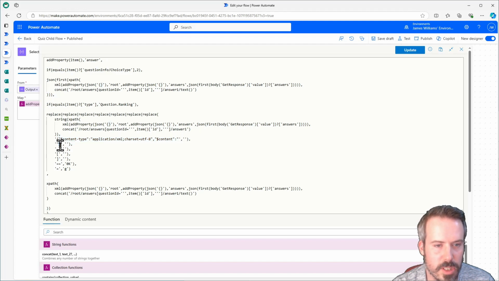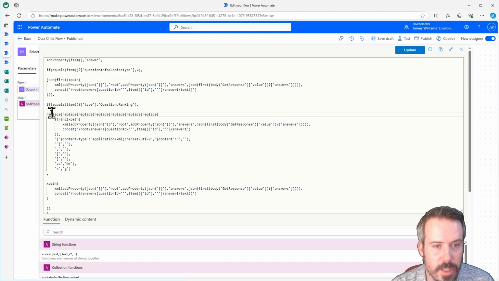The same for the closing double quote and the closing curly brace, and then any commas are coming out, and then the square brackets are coming out, and then lastly I've gone ahead and replaced the double equals with 0K, and I've replaced the single equals after that with the lowercase g. So that should give us the base64 encoding of a whole massive XML object.